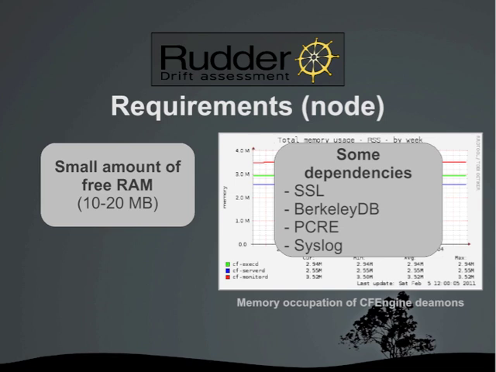One slide I don't have here are the requirements for the server. The web interface is written in Scala, which is a Java compatible language. So you do need to install the Java virtual machine. It works with Sun, Oracle's virtual machine for version 6 or OpenJDK 7. You do need considerably more RAM. You need about 2 gigabytes to have a server running comfortably. But when you scale up in the number of machines you're managing, that amount doesn't go up very much. We've done tests going up to I think it's 400 nodes simultaneously. We used like 8% of CPU at most times.